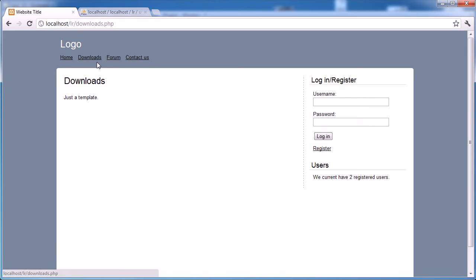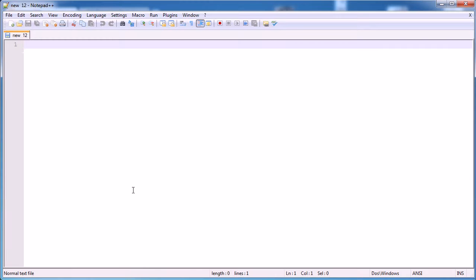Now we need to protect downloads and forum. So how do we do this? Well, what we need to do is redirect the user to a generic page to tell them that they need to log in to access this specific area. We don't want to repeat the same logic on every page because we're going to duplicate a lot of code. So it makes more sense to create a generic page that allows us to just say to the user, sorry, you need to log in to access that area, and then whatever you want to put on there.